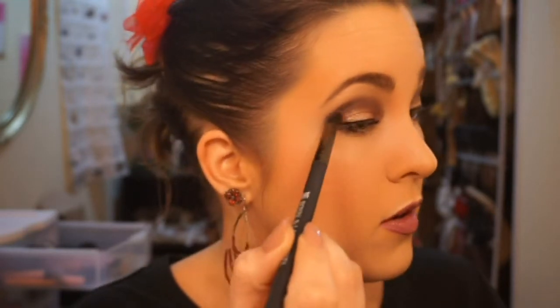I'm going to go back in with just a little bit more plum. I want the plum to be kind of like the hidden gem of this look. It's definitely more smoky and sultry than it is plum, but I want that plum to be showing through. So I'm going to go in with a little bit more in the inner corner here. And in the outer corner. Then with a little bit of that nude NYX color from the palette, softening that edge. And there definitely is a little fallout there, so let's fluff that away. I think there's just the perfect amount of plum in this look to match my plum lips.